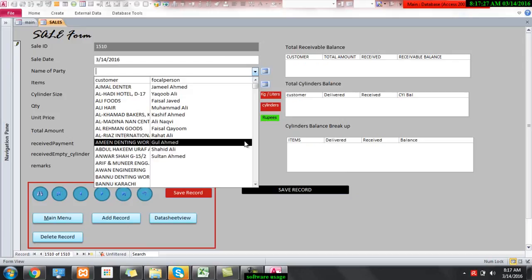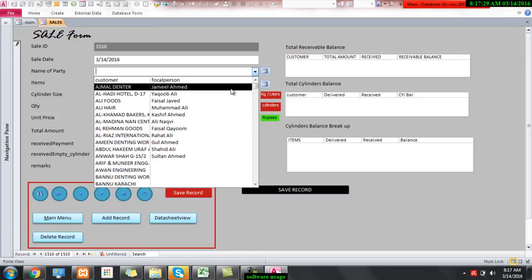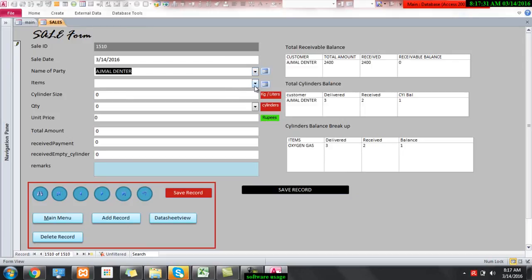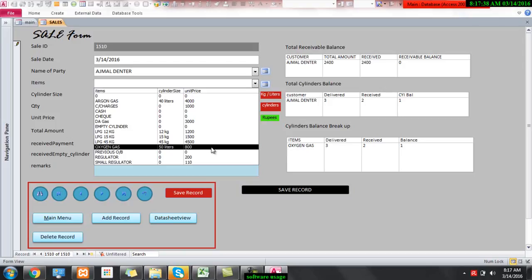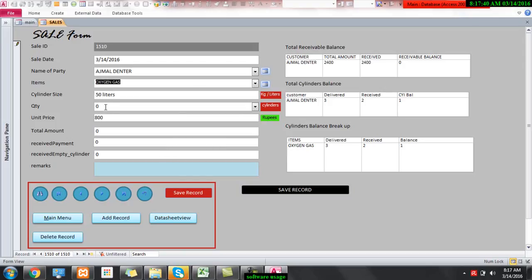You can select the customer name, supposing it is Ajmal Denter, and supposing he is buying oxygen gas 50 liters from you, and he is buying 1 cylinder, so the total amount will be automatically calculated, and you'll write the received amount, supposing it is 800, and in received empty if you write 0.